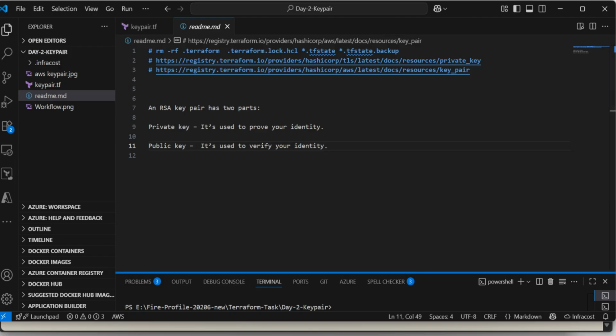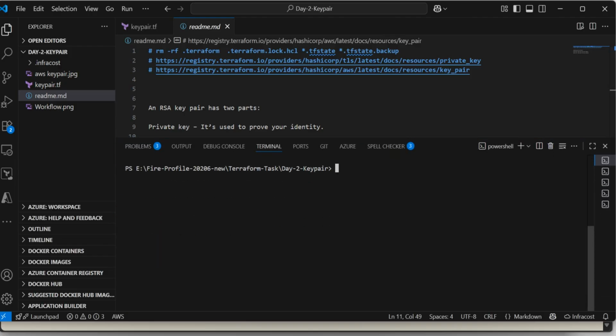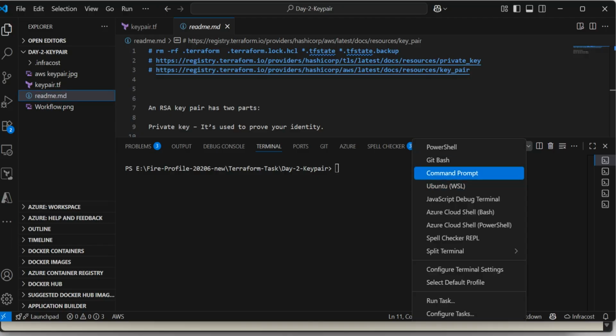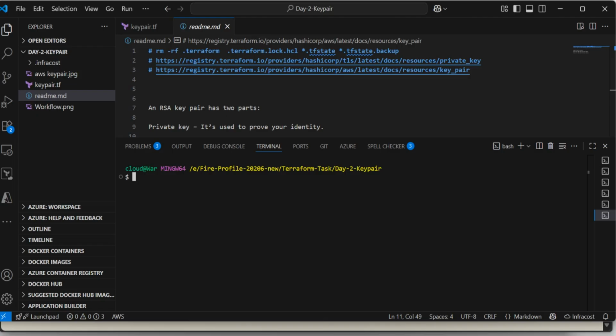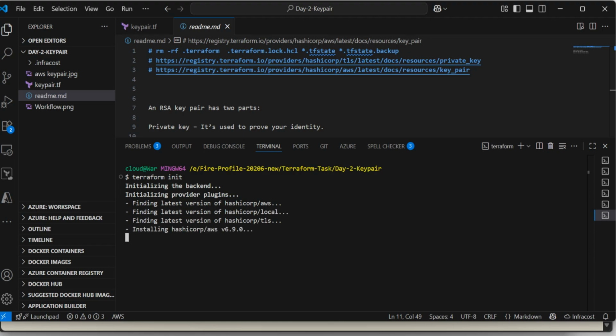Let us see that in action. First we need to initialize Terraform. That is the first command: terraform init. What this will do is go and get all the provider plugins, and it will create the .terraform directory.